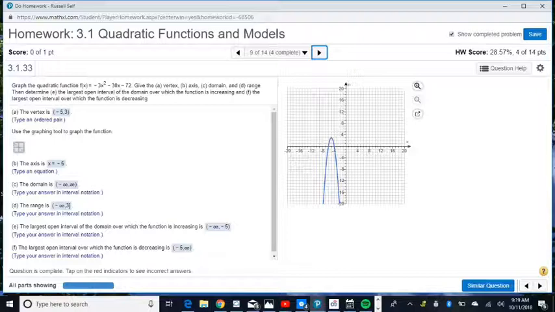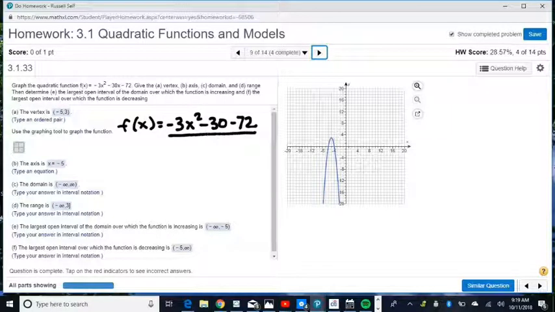So if you look at the function here, the function is f of x equals -3x squared minus 30x minus 72. So this time it's in a slightly different format. We don't have that parentheses. And if we don't have the parentheses, then we can't simply find the vertex by reading the two points. So we're going to have to look at a different way of finding the vertex for this one. Okay? And so let's hold on a minute and let's get some notes down to learn how to find the vertex here.